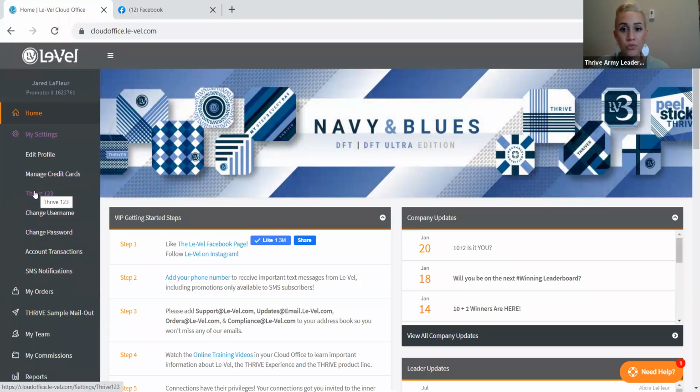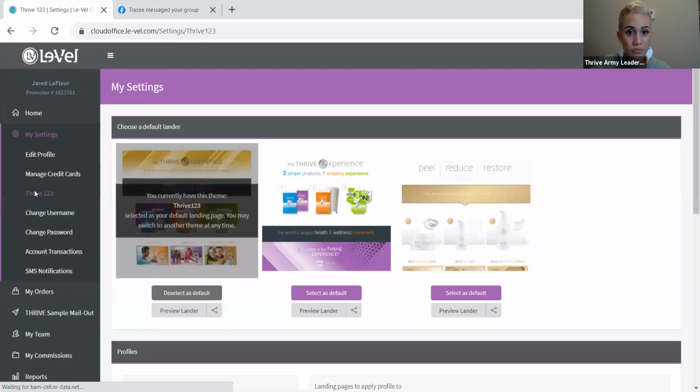But if you go to my settings and you go to Thrive 123, that is where you can edit what the default lander page is, right? So not only do you get to pick which one of these pages people are going to go to as a default, but you can upload a picture of yourself.